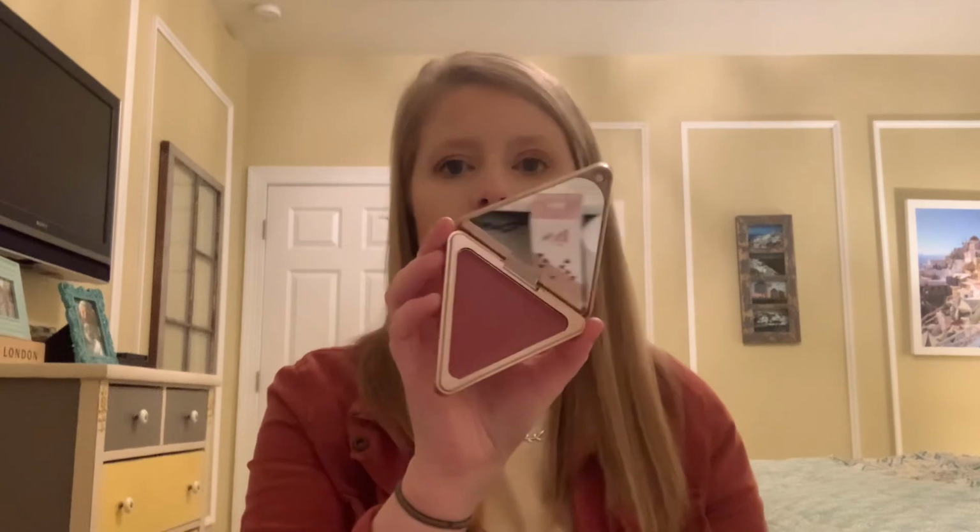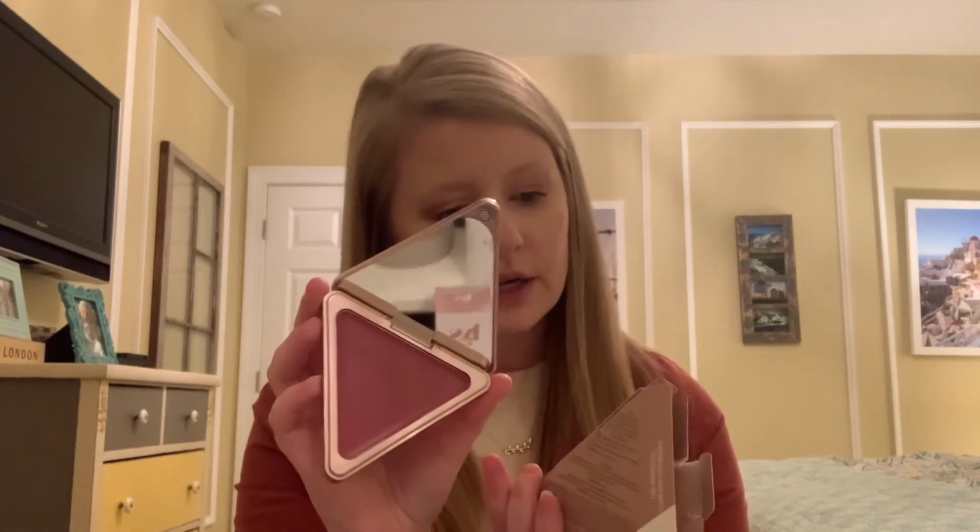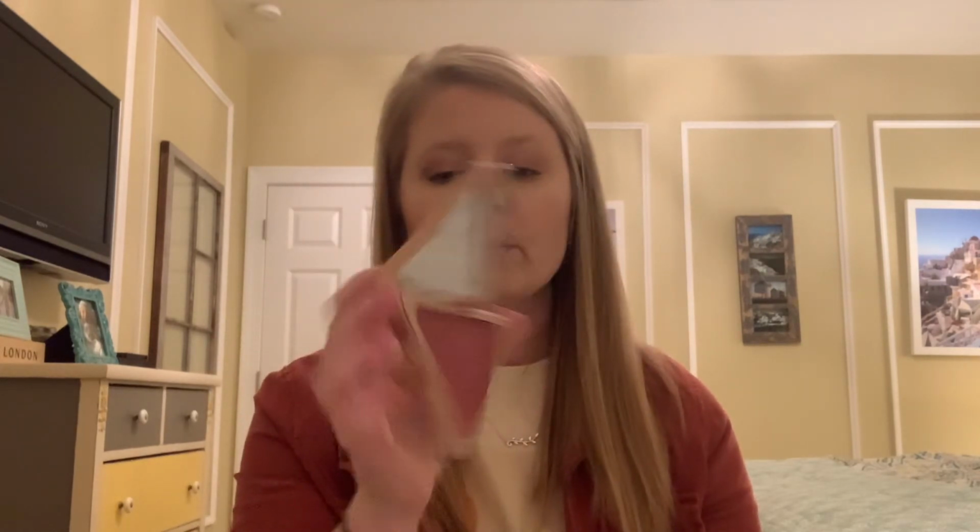And then I picked up another color of the Liss Cream blush. I have one of the other peachy shades. The shade is more of a rose tone shade. It is in the color Self Love, so a little bit deeper, but I really liked this shade for winter, so I grabbed another one of those. It has great staying power. I love the other one. It applies easily, blends into the skin, so I wanted to grab a second one before those were gone.